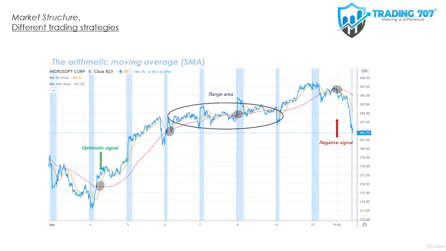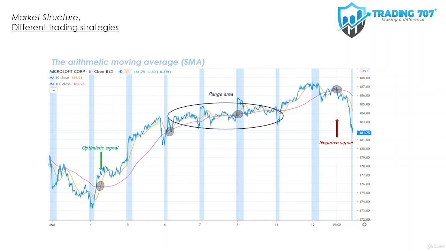It can be interesting to take a buy or sell position during this range, but it's important to know that the risk is therefore higher. It will become essential to use other indicators to help us take a position. Finally, on May 12th, we have a reversal of the position of the curves, with the short-term SMA crossing the long-term SMA downward, which predicts a likelihood of a future downward trend.